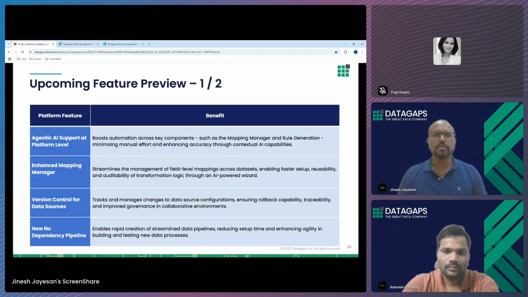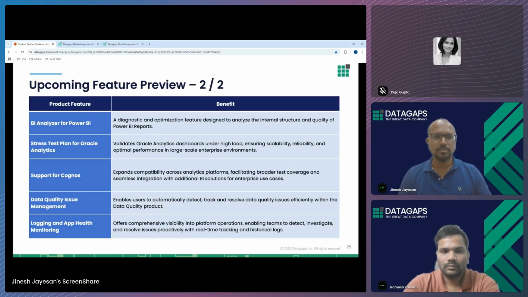We don't want to have drag and drop, and if you don't have dependencies to be run within the task, just parallel tasks, simply select what data flows, what data models or DB flows you want to run. Select them at one place, and in a single go you will be able to create the pipeline. So the setup time for your tests will be reduced drastically. That's one thing which is going to come up soon on the platform side.